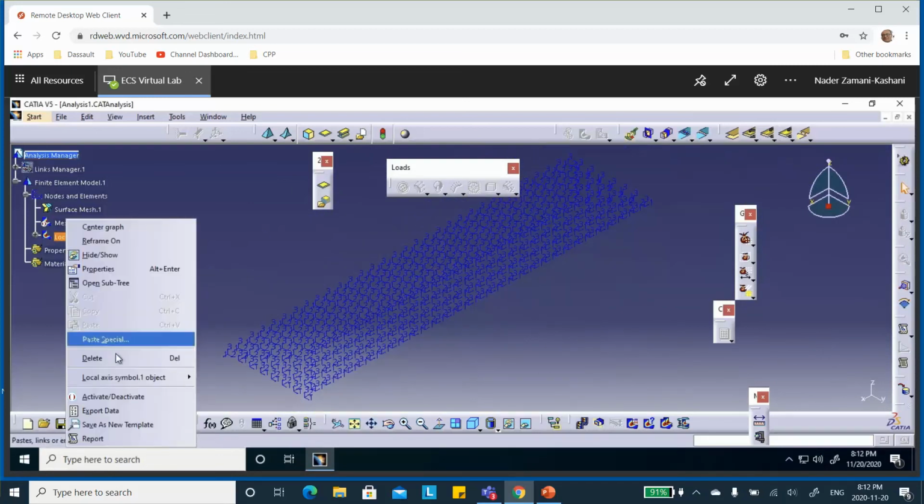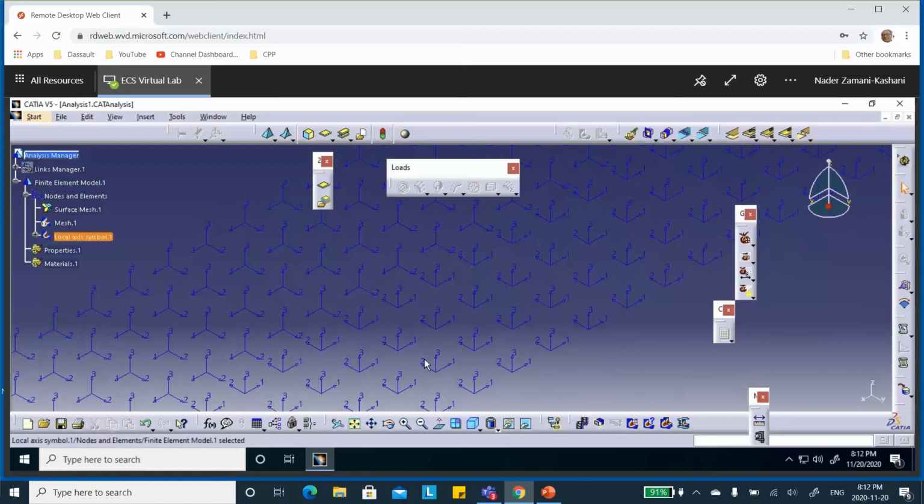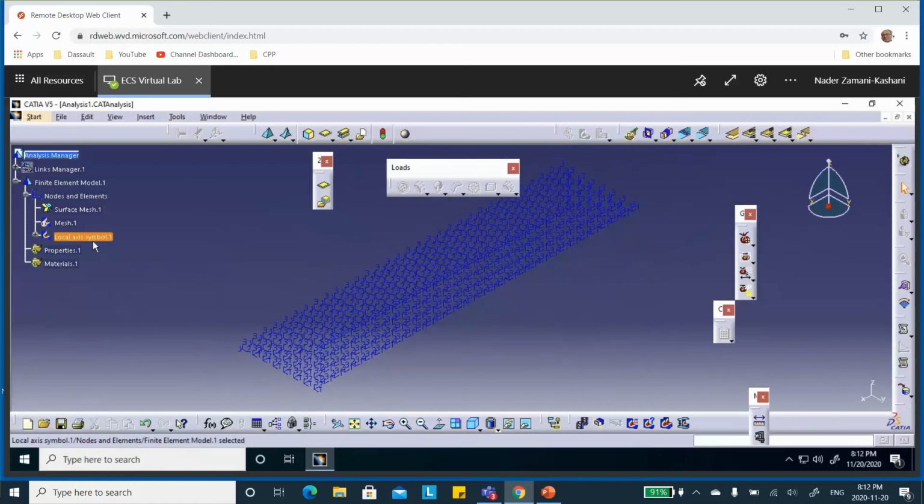So let me just keep that in mind. By the way, keep this figure in mind, 1 2 3, but when you go to the other side, 3 is up, but the directions of 1 and 2 change. As a matter of fact, if you're using a triangular element, the 1 and 2 are kind of very weird. It's not nice and parallel like that. Just remember this when we display the stresses later on. Okay, deactivate this.